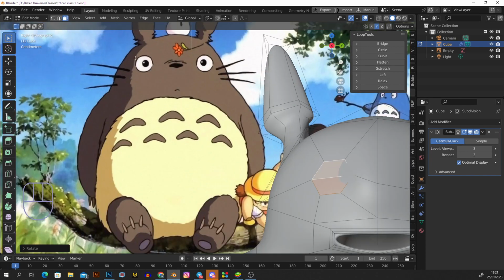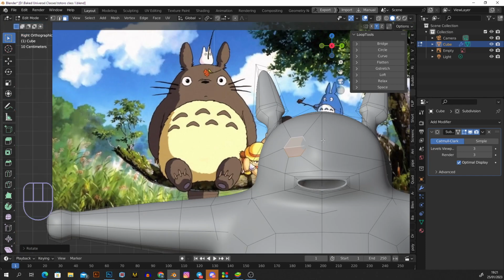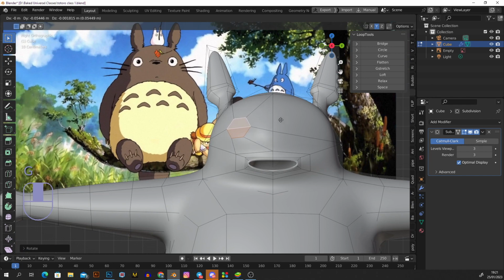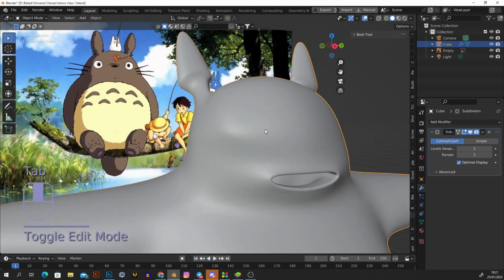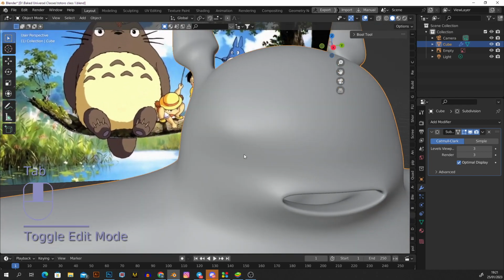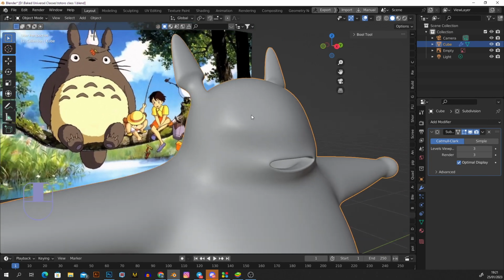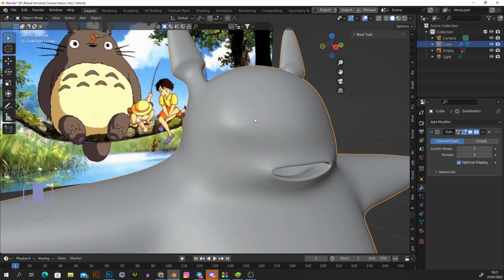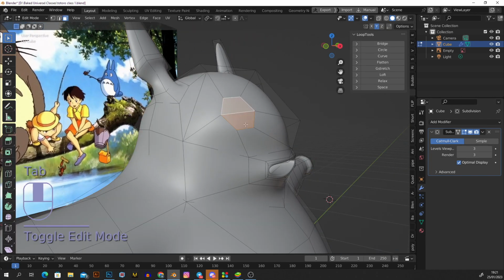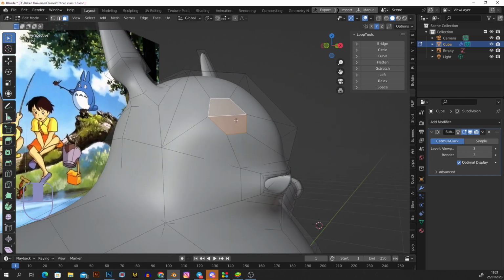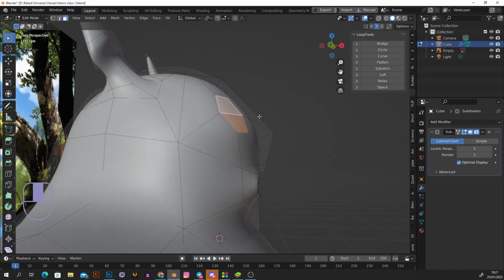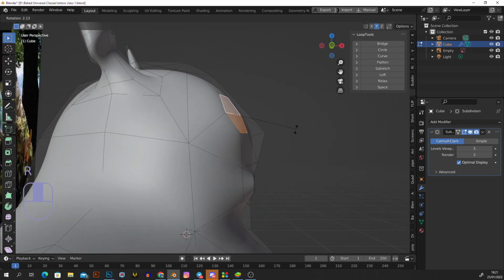So the eyes of the Totoro are quite far to the sides. So I'm just gonna move this to the left a little bit, like that. And now we also have to move it in a little bit, right? Because we are getting some shading things right there. You can't really see it, I think, on stream, but there are some shading issues, and that's because the geometry of this circle is not really in line with the mesh anymore. So I'm just going to rotate this sideways a little bit like that.